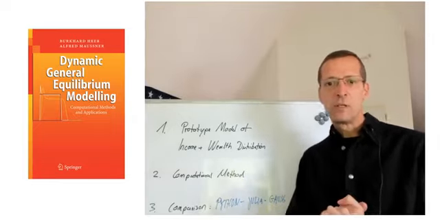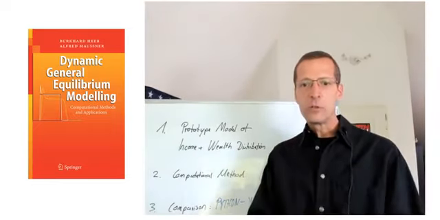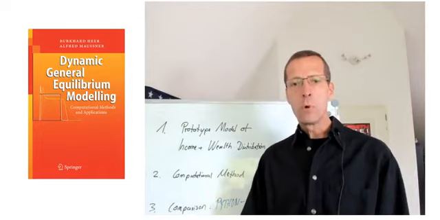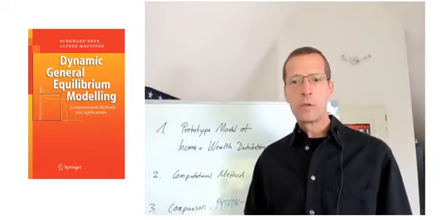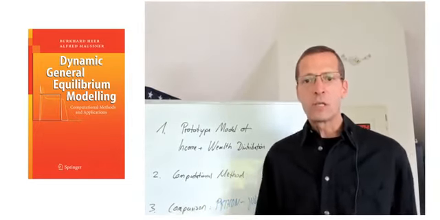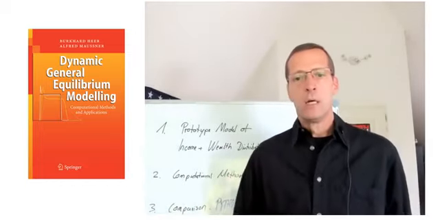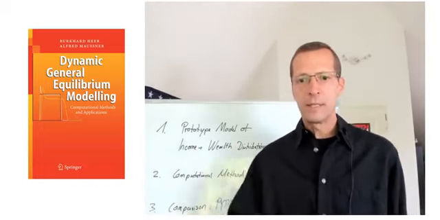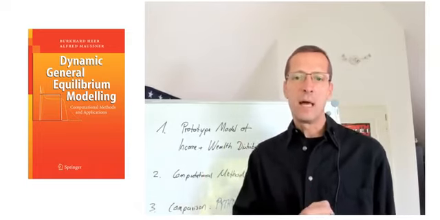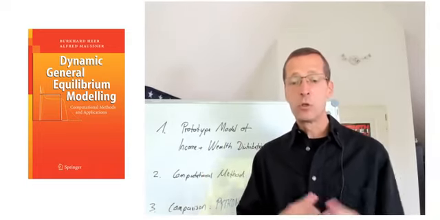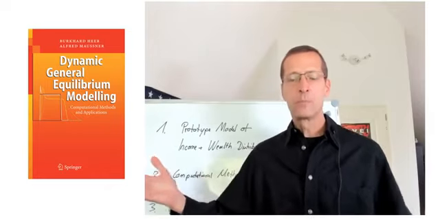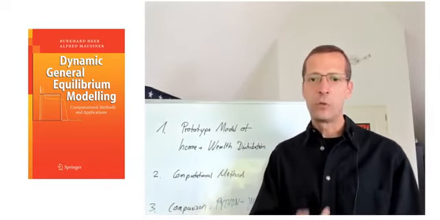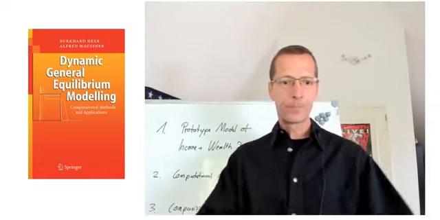Okay, let me tell you something about the prototype model of income and wealth distribution, which we use for policy analysis and also for other analysis like shocks to the economy, like COVID or the financial crisis, and to find out how it affects the distribution of wealth and income among the individual households in our economy.